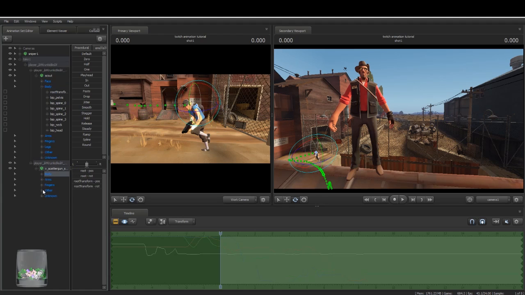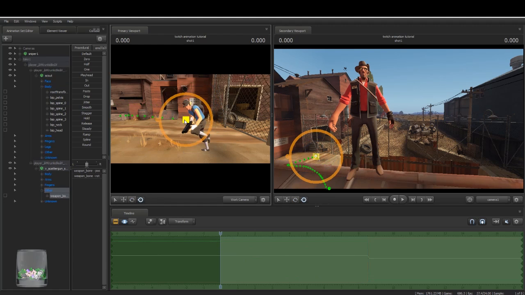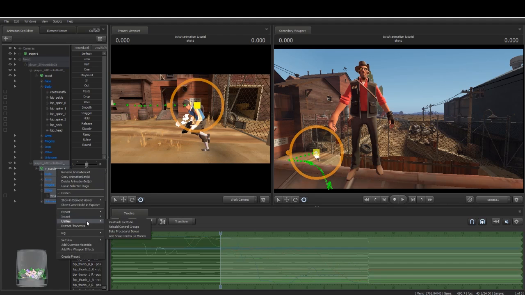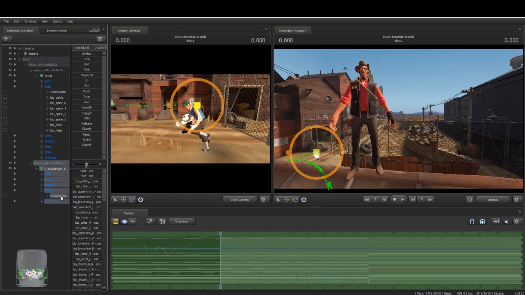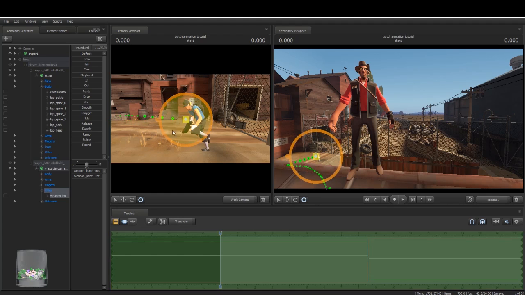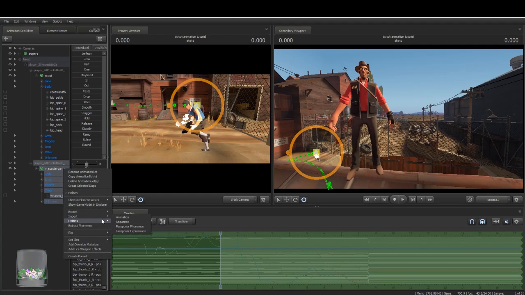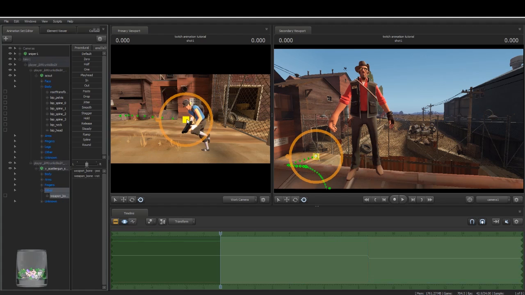I don't think originally it was broken. Yeah. So weapons, I think, are kind of broken right now. I think maybe if we go into utilities, maybe reattach the model. Nope. What about rebuild control groups?